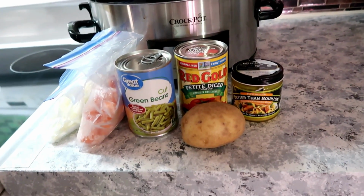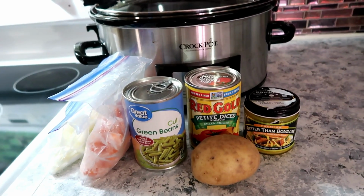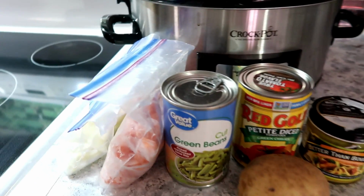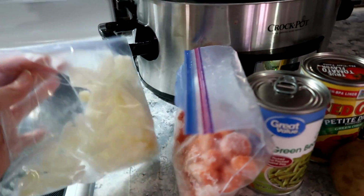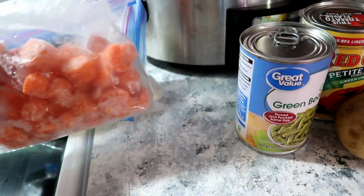Alright, so for this next meal, I'm going to make a vegetable soup, and I just pulled out the vegetables that we have. You can use whatever you have on hand. So we have some onions in the freezer that are already chopped, I'm going to throw in. Then I'm also going to throw in some of these carrots. We have these in the freezer already chopped as well.